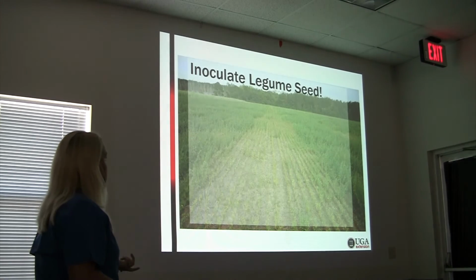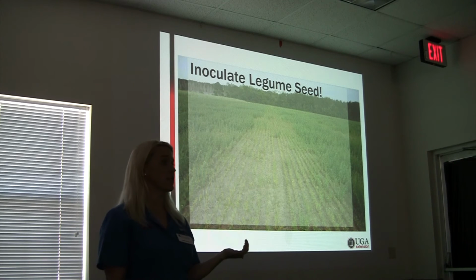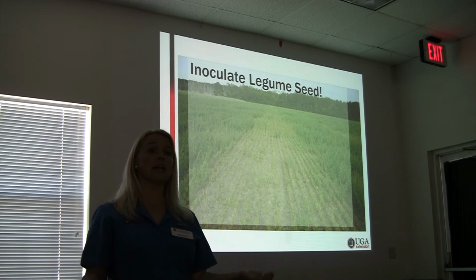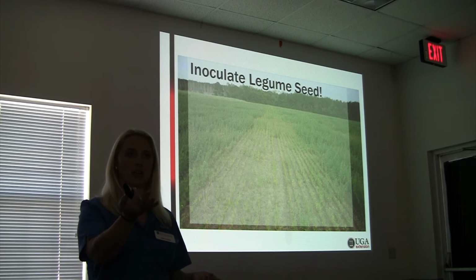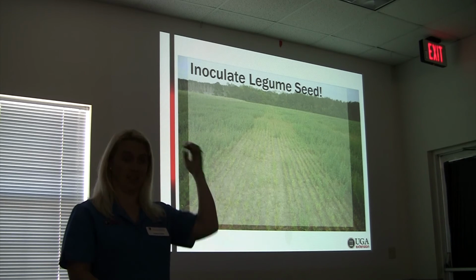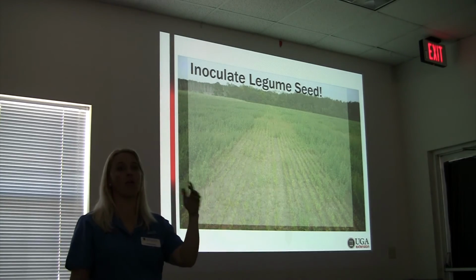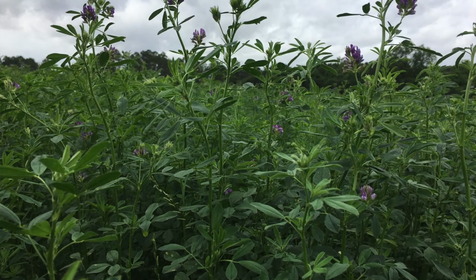Some other things that we need to consider is inoculation. Everybody asked about legumes. Yes, you need to inoculate your legume seed. The good thing is the majority of your alfalfa comes inoculated. I don't think there are many varieties on the market that are not pre-inoculated. Most things already come coated now with the inoculant in there, so fail safe, you don't even have to worry about using the inoculant.